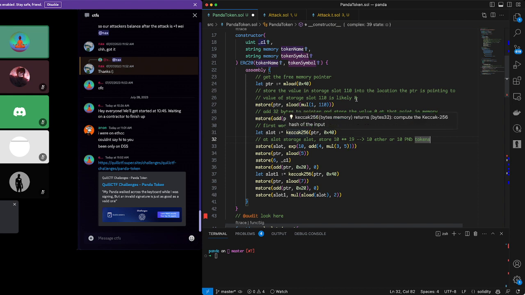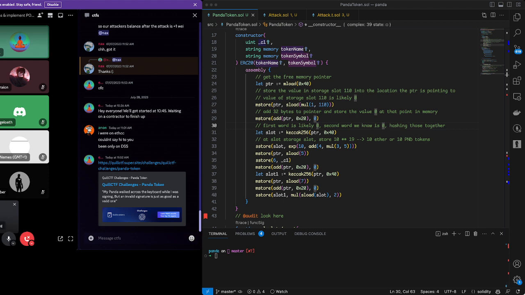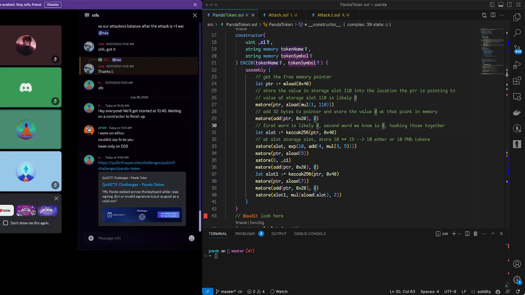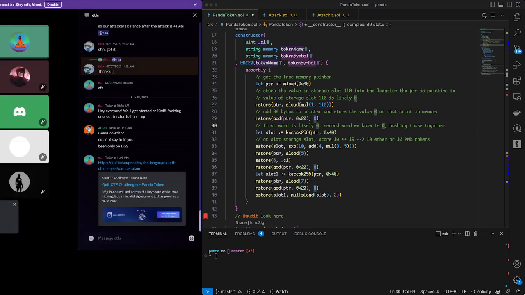So what is this slot? We just put together 0 and 0, took the hash of that to define the storage slot. So this feels a lot like a mapping, and that would make sense given the token types. So for anybody who isn't familiar with the layout of storage variables in Solidity, I'll direct you to this.